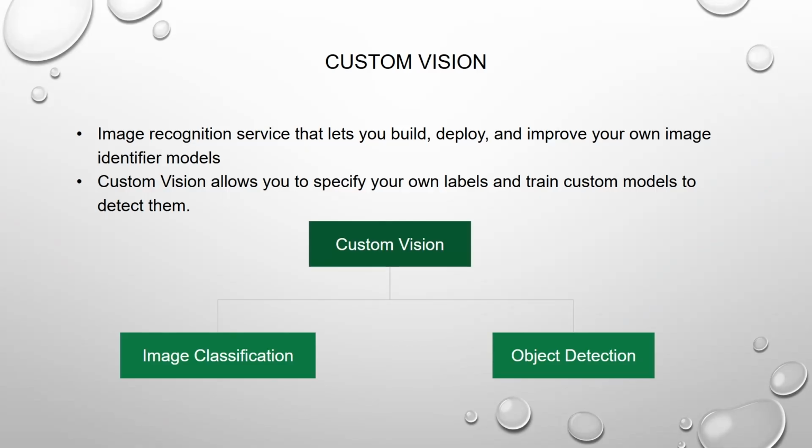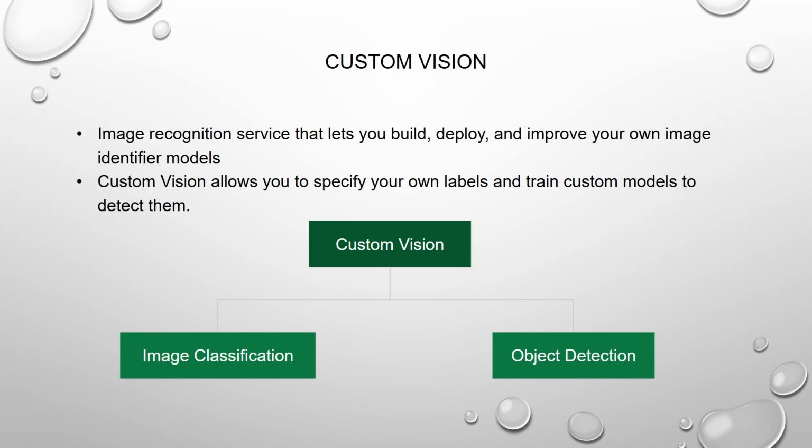Custom Vision is an Azure AI service used for classifying images and detecting objects present in the image. The only difference of Custom Vision from computer vision is that here you have to train the model with your own data. That's why the name custom. The models are custom to your use case. So you have to bring your own data. In this case, the data is labeled images. So you need a set of labeled images. You have to train the model, test the model, and once the testing is successful, you have to deploy the model. So that is what Custom Vision is.